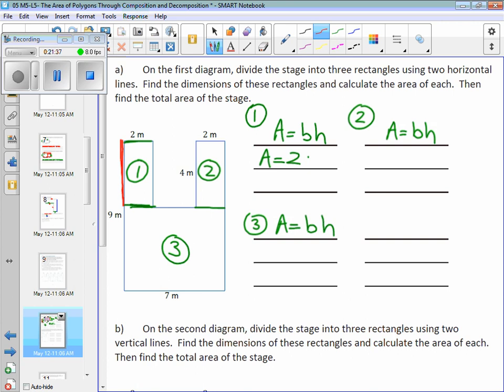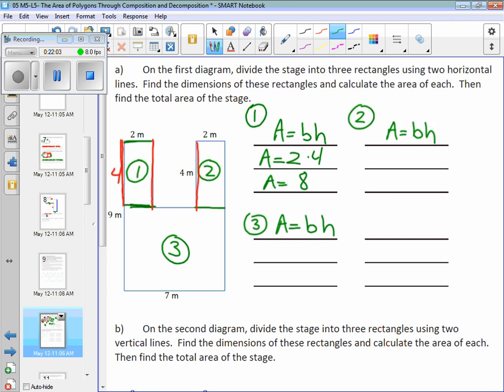What do you say? On rectangle 2, it actually says that part is 4. It does. So if this is 4, then this is 4, then this has to be 4. We now have the base and the height. So it's 2 times 4, and that's going to make 8. And don't worry about units yet. Let's just deal in numbers.